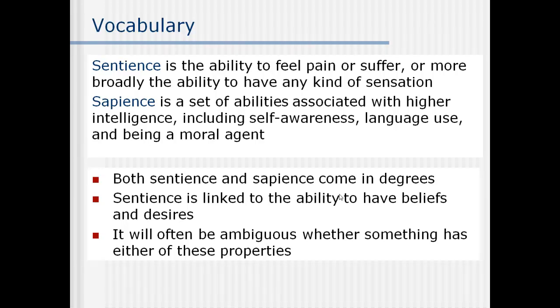But you know, human languages are very different than animal signaling systems, and the ability to use the incredibly sophisticated human languages is another aspect of sapience. The final aspect of sapience would be the ability to be a moral agent. We can hold a sapient creature responsible for its actions. So typically, if you think that any right must be accompanied by a responsibility, rights and responsibilities always go hand in hand, you're only going to grant rights to sapient creatures, because only sapient creatures can be held responsible for what they do.